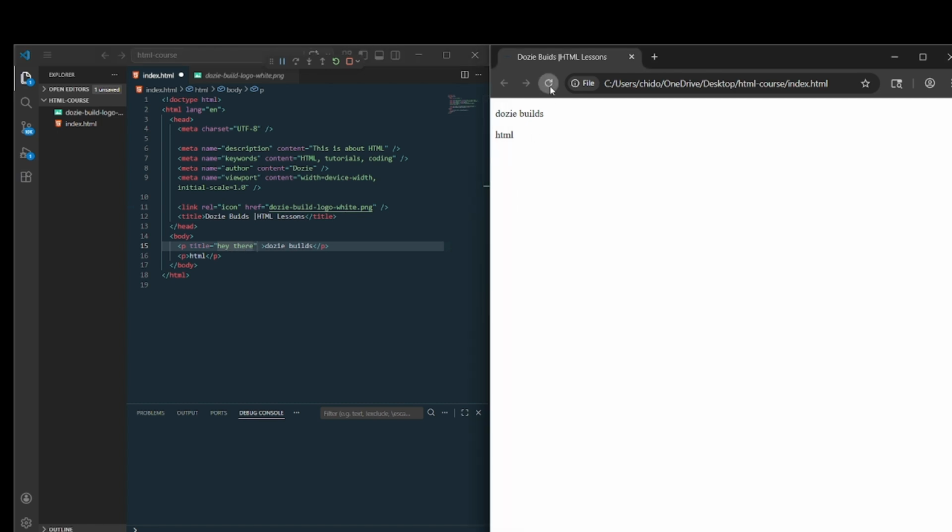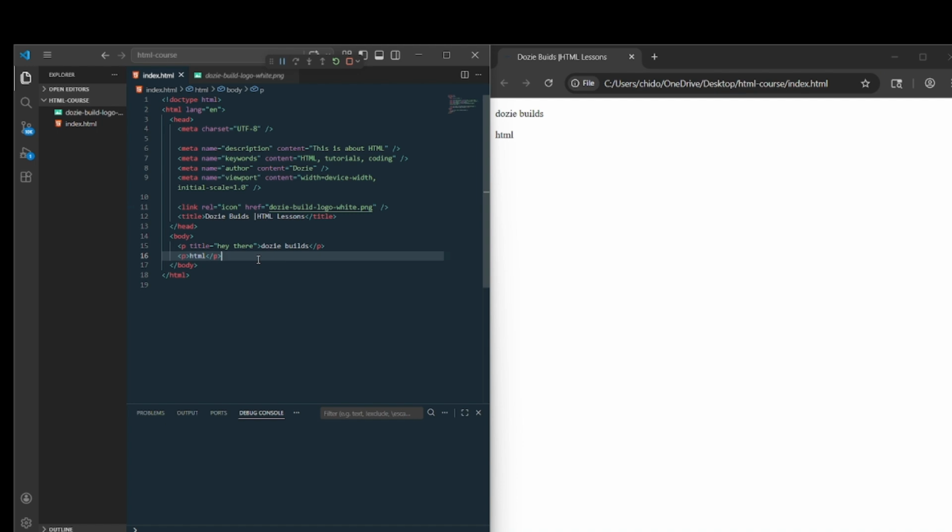Now we reload our web page, then we hover on it. As you can see in there, the a there pops out. So the attribute is like adding extra information to that element. I want you to always remember this: an element creates the structure, an attribute adds extra information.